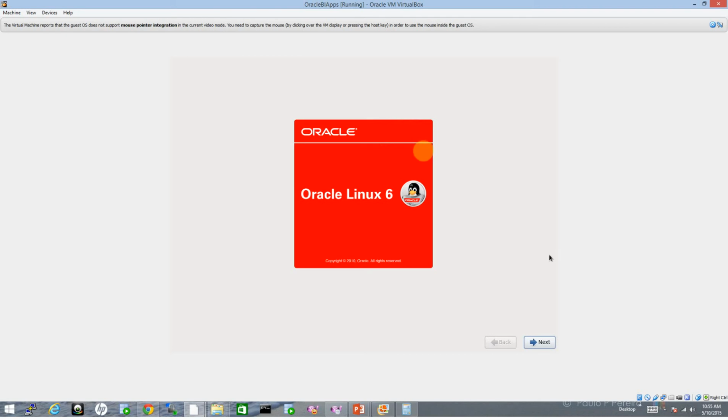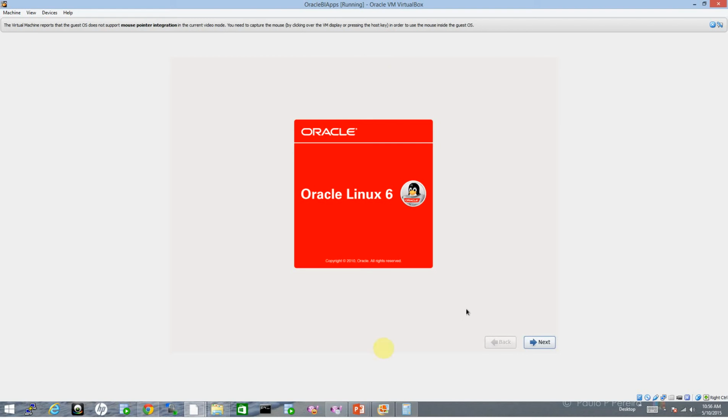So that's how, for now, we are going to get our cursor out and inside the VirtualBox. Don't worry, this is not going to be the usual practice. Once the Oracle Linux is installed, we have something called VirtualBox Guest Additions. Once we install those packages inside the Linux operating system, we can easily exit, and there will be only one mouse pointer which we can operate across Windows and Linux.